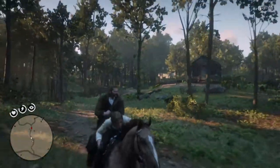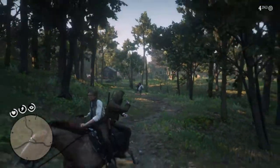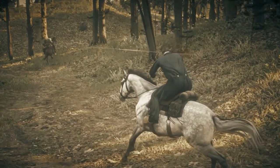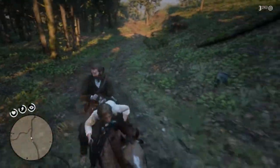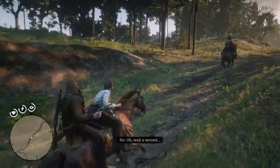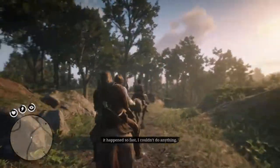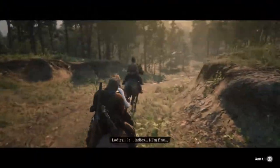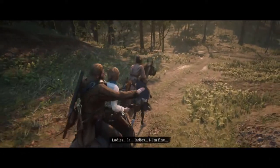I'm good. Where are we going? Come on. Will you stop following us? Can't you see I'm shooting you with bullets? They keep showing Arthur like... Because I'm heroic. Dude, what? They haven't shown him after killing the whole game, and all of a sudden it's like... They definitely have before. I couldn't do anything. Can I shoot you? Ladies, I'm fine.